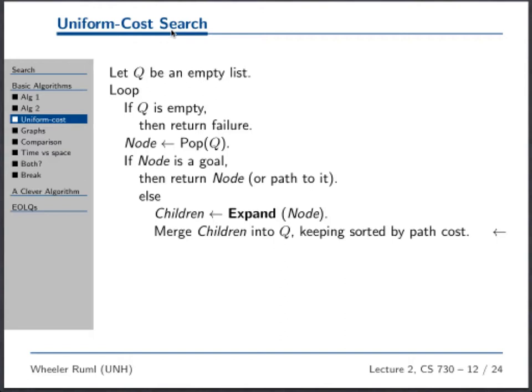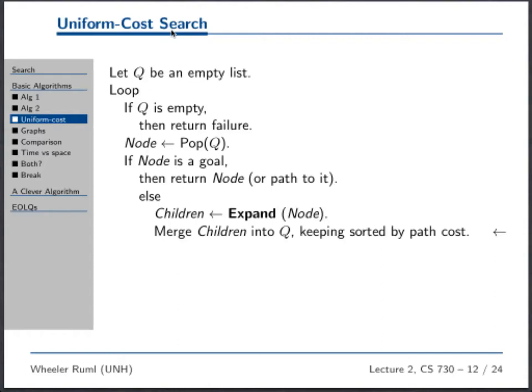Does anyone remember another name for this algorithm? It is named after a person. It does have a person's name attached, but it's not early. Some annoying Dutch guy. What? Dijkstra. This is Dijkstra's algorithm for shortest paths in a weighted graph. Because that's exactly what we're doing. We're building a weighted graph on the fly. We're lazily constructing a graph and finding a shortest path in it at the same time, which is totally cool.